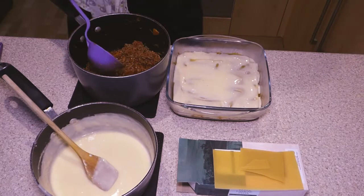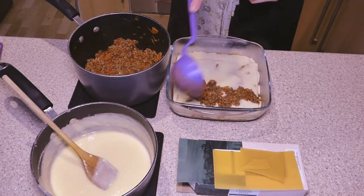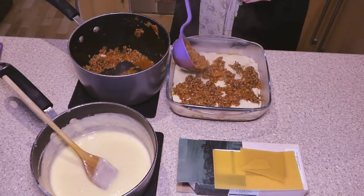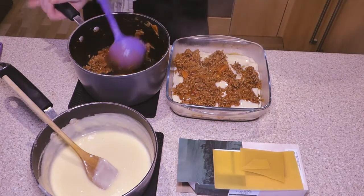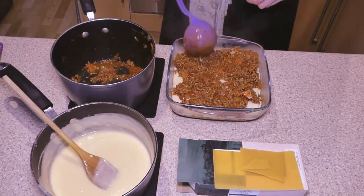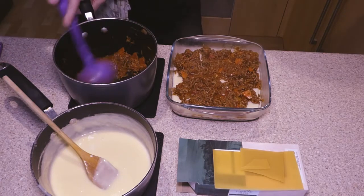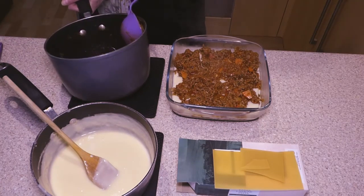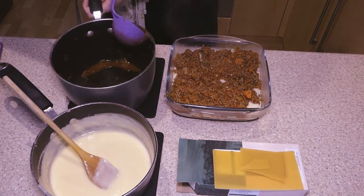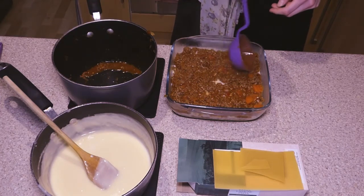and it won't have that cheesy, lovely, creamy, appetizing look that we're hoping for as well. Now I'm going to add the last of my meat. I'm going to try and sprinkle it around a little bit this time, because I don't want to have to push too much. Make sure you really scrape the sides, guys. More food, less washing up. There we go. Fabulous.